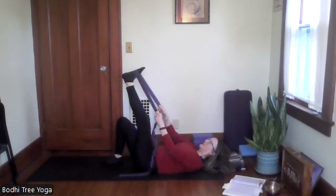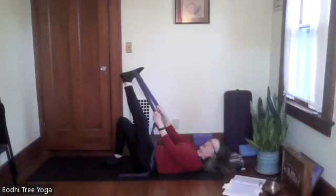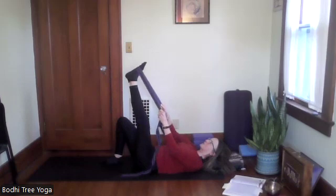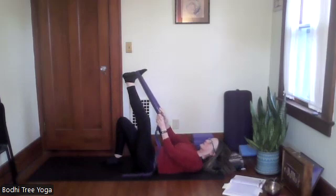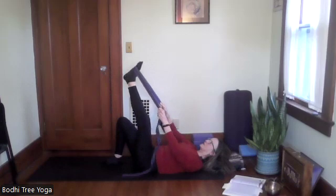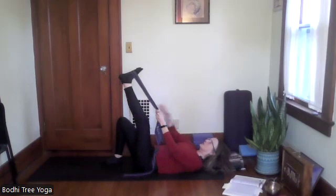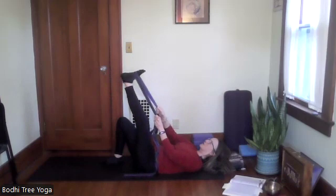And then bring the foot back to center. And let's point the foot up into the strap. And then gently pull the strap down so the foot flexes. And a couple of point and flex there. Now the flexion won't be quite as much as the pointing probably, just because you've got more coming into the back of the leg, the calf and the hamstring.